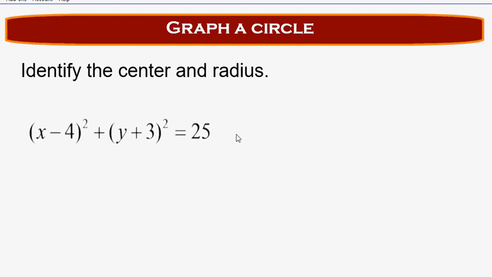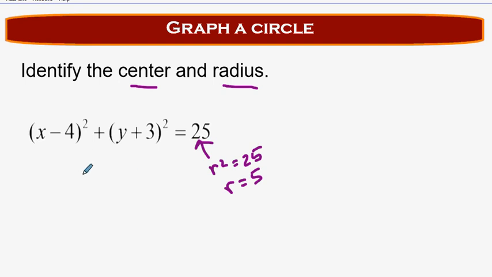We're going to use this now, and we're going to do a couple problems like this. You might want to pause and put this example in your notes. And this question simply asks us, what is the center and what is the radius? Okay, so we learned last time the radius comes from right there, and that's r squared. So r squared equals 25, and we just need to take the square root, which means our radius is 5.